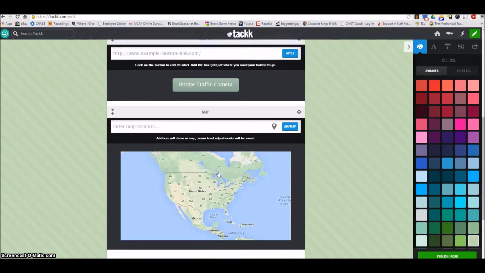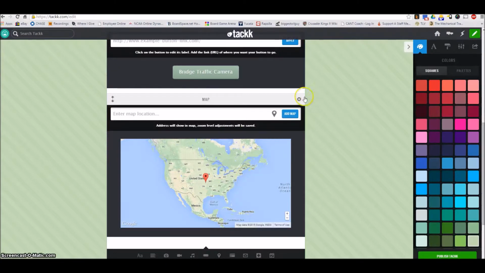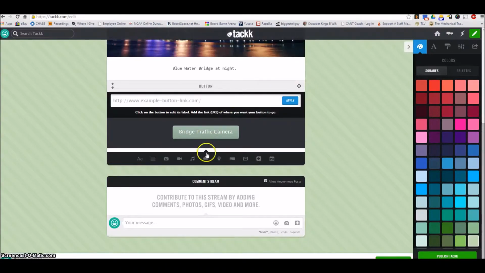You can insert the map that you want. Again, color fits in the color scheme. Change the button shape.